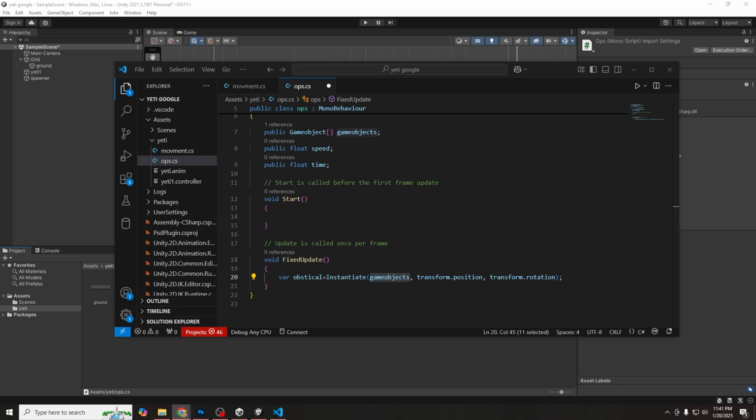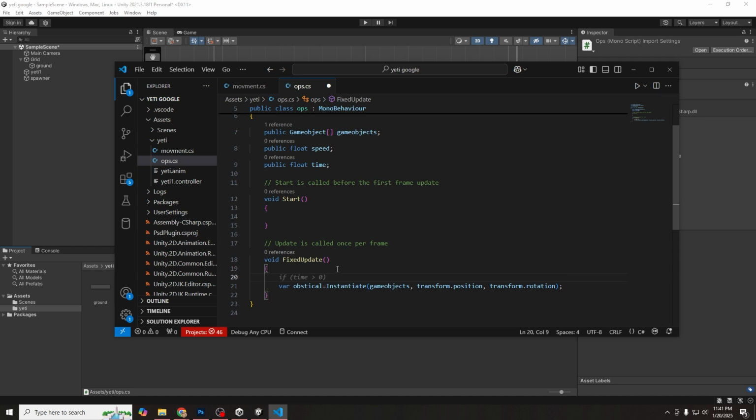So we're going to basically create a random object generator. In the fixed updates, because we want it to happen all the time, let's create a random number. So we'll do an integer, and I will call it random selection, and then it will equal to random dot, and I don't need the auto correction this time, random dot.